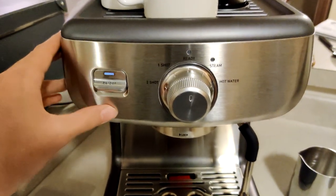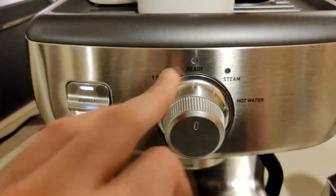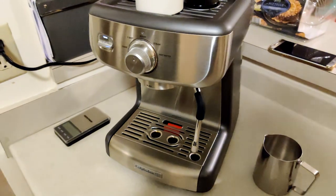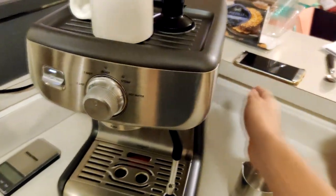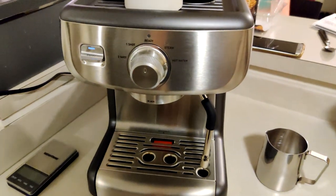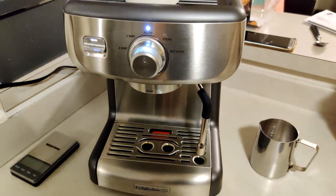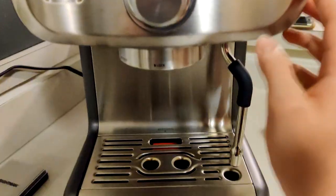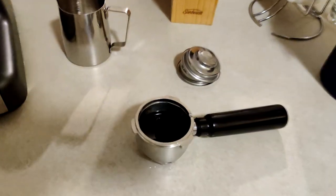I'm going to turn it on — just a simple click. Now it's going to start flashing, which means it's heating up. When it stops flashing and the ready light turns on, that means you're ready to brew and it's hot enough for espresso. I'll address another thing I saw in the Amazon reviews: the bars of pressure in the pump. It does say 15 bars. Some people say it can't produce proper espresso with a non-pressurized basket because you need 9 bars, but the pump produces 15 bars and by the time it reaches the group head, it dissipates to around 9 bars.